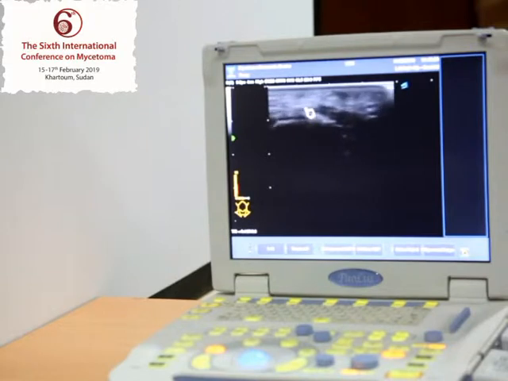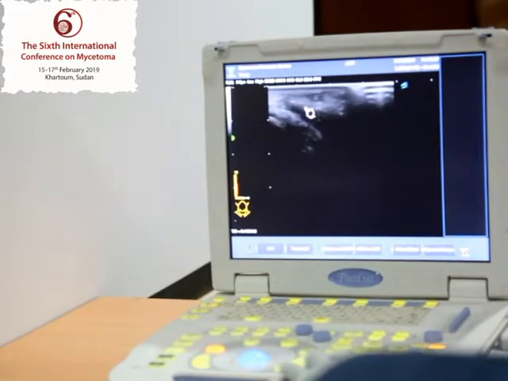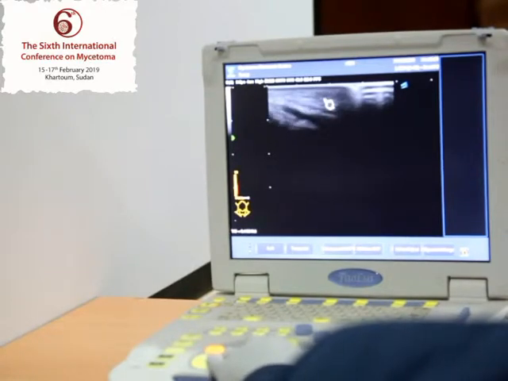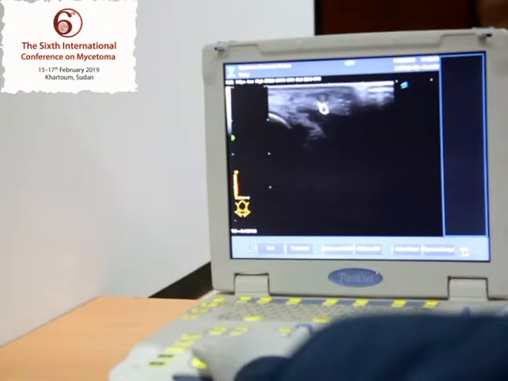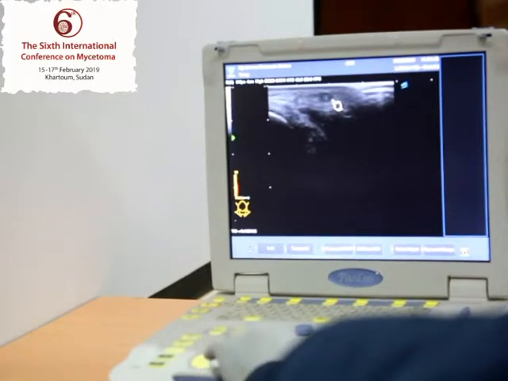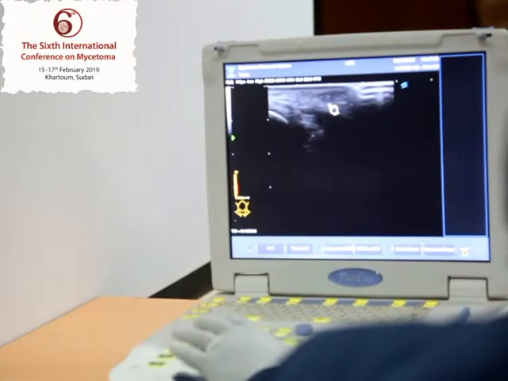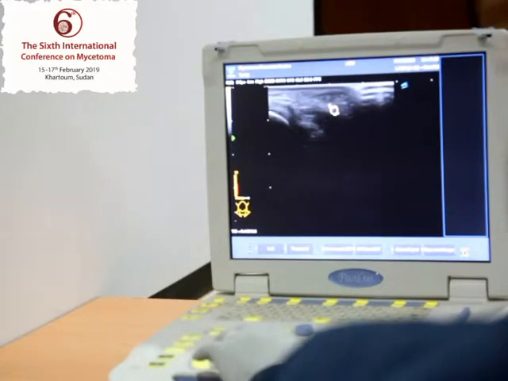Now, concerning the lesion, as you can see here, at this side of the cursor, this lesion is a small subcentimetric oval-shaped hypoechoic lesion containing a scanty amount of fluid and containing this echogenic grain. So, by analyzing the contents of the lesion, I can tell whether this lesion is a mycetoma or not, and even whether it's eumycetoma or actinomycetoma.